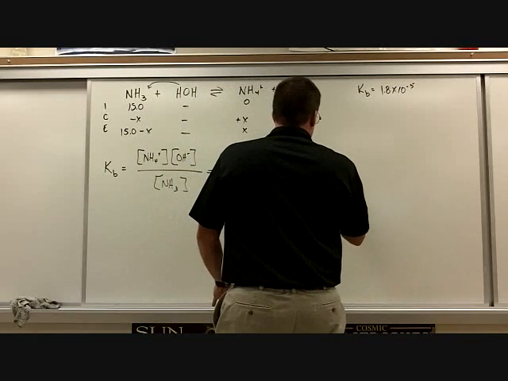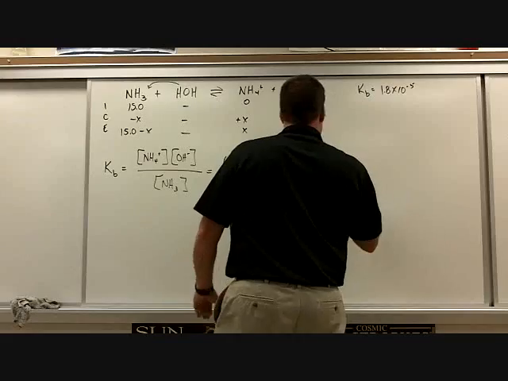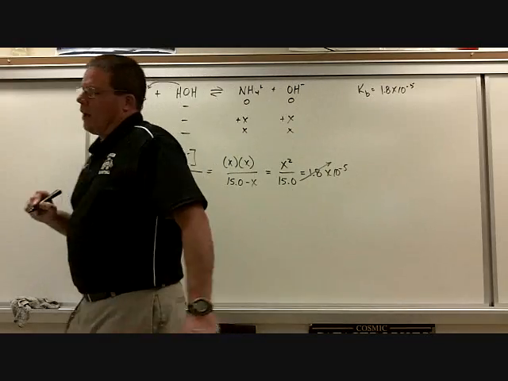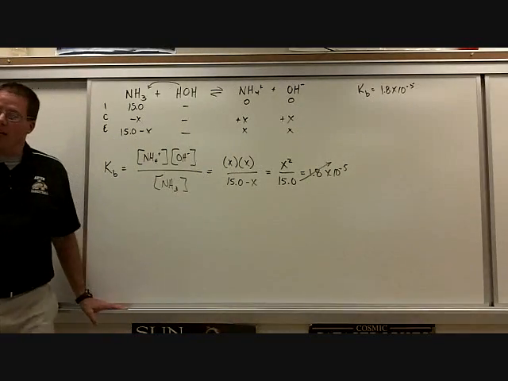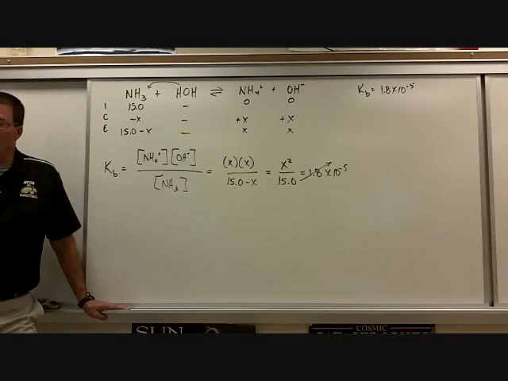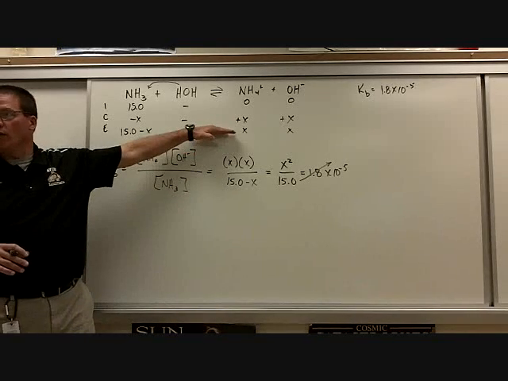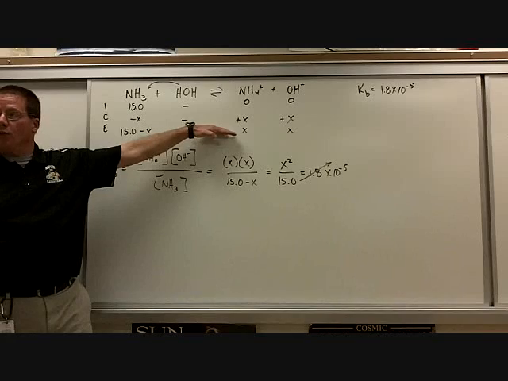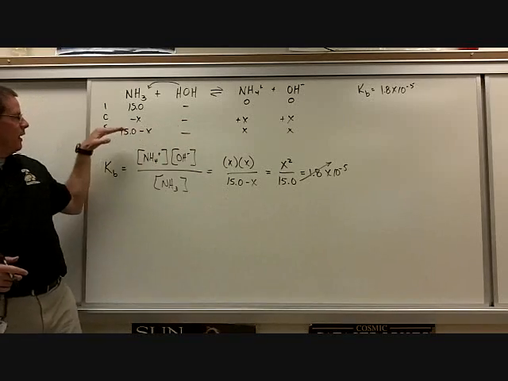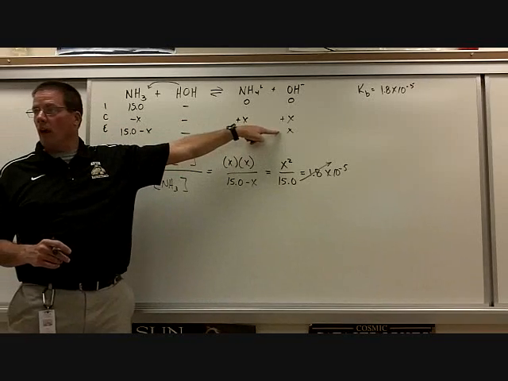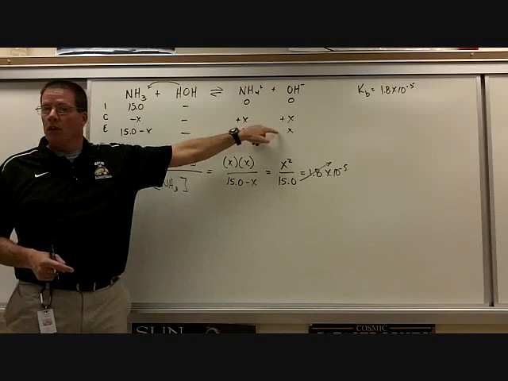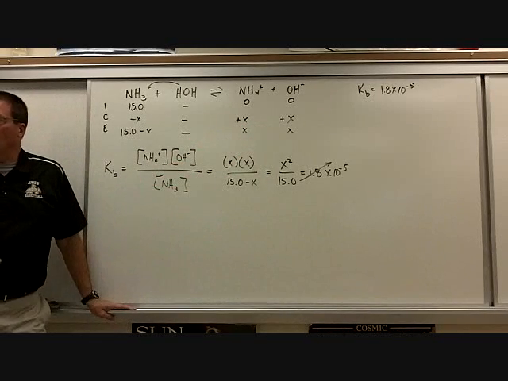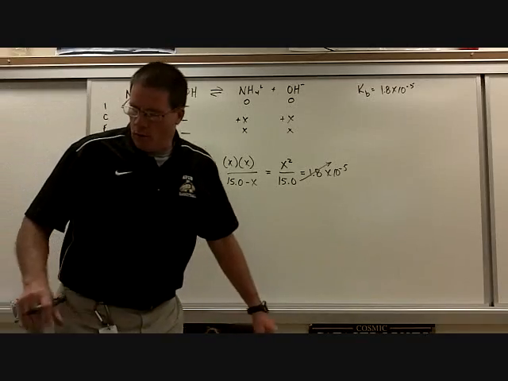So 1.8. They will tell us when we can and can't use it. It won't come out and say it, but if you're given a concentration at equilibrium, you may not use it. If you're given a pH or a pOH, that is a concentration for the hydrogen or hydroxide at equilibrium. So if you're ever given an amount for something at equilibrium, you can't use 5%. Alright, so let me keep going here.